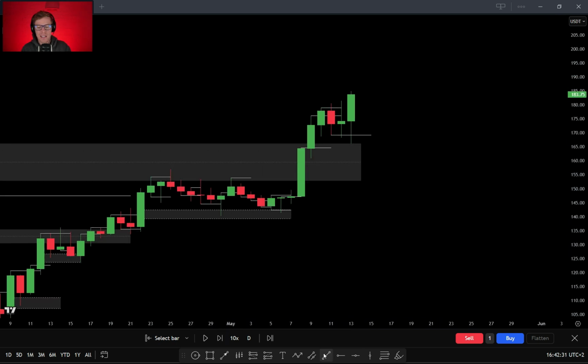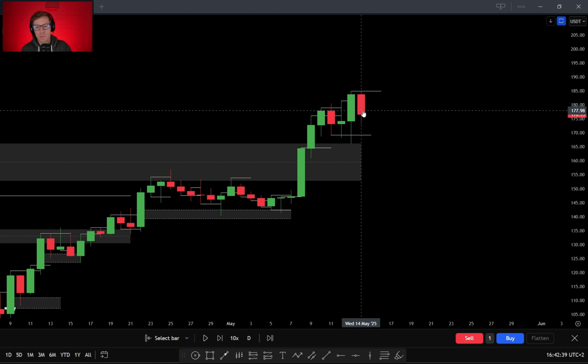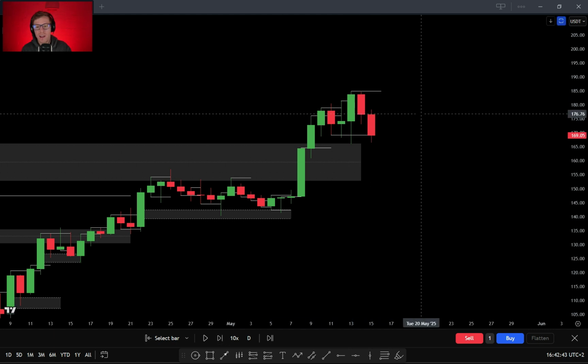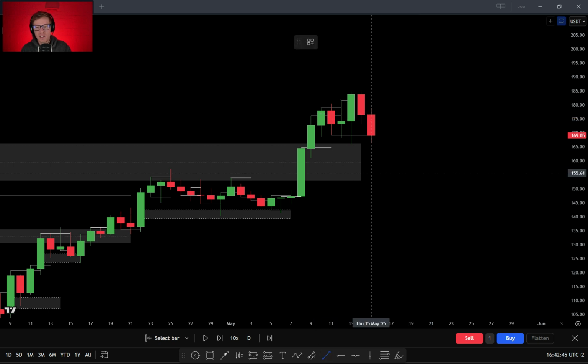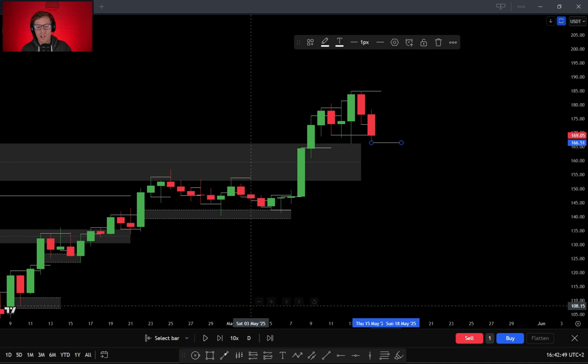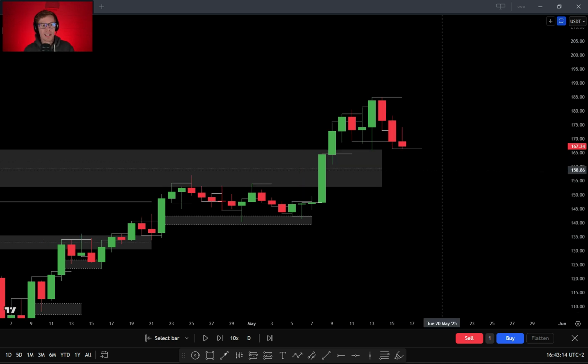So price takes out the high, breaks structure in the high, so we can anticipate price will go higher. Price closes back in the range. So let us wait for the next candle. Closes back in the range. And now you can see it's a break in structure from the previous candle. So we can anticipate price is going to go lower. We get a rejection at that level. So let's see what is going to happen next.